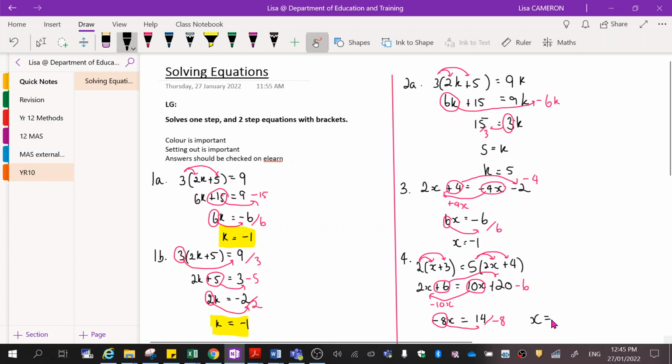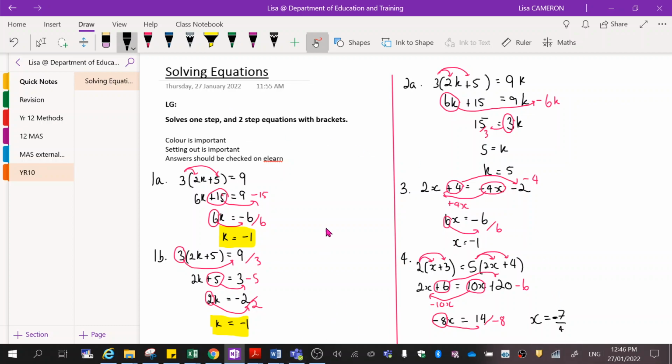And I'm going to be left with x is equal to, now I can see that these both have a common factor of 2, which means I can divide both of them by 2 and they give me a nice whole number or an integer. So 14 divided by 2 is going to be 7, and 8 divided by 2 is going to be 4. And the negative is typically shown on the top. If you put it on the bottom, though, again, you wouldn't be wrong. It's just semantically not what we like to commonly do.